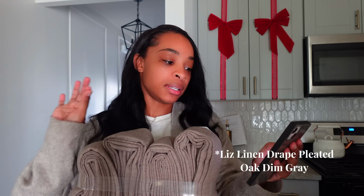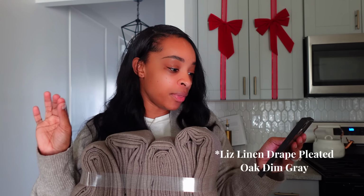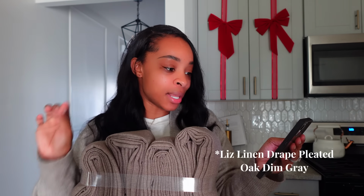I ended up getting the LUXE linen drape pleated. These are beautiful pleated curtains with the color Oak Dim Gray. Full length, I have 104 inches because these are gonna go from the ceiling to the floor, y'all, this time. Our living room curtains are like 13 or 15 inches above the windowsill, but these are gonna go all the way up to the ceiling. We only have one window in our guest room, so I might as well just make the most out of it. I just love the color.